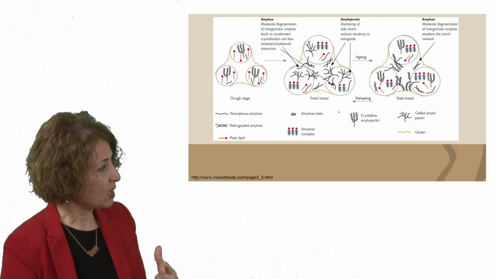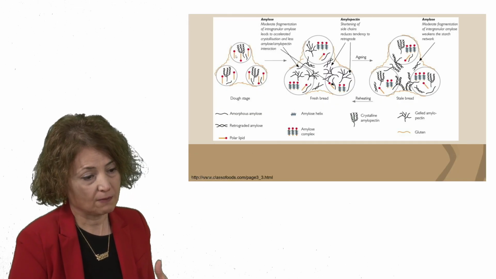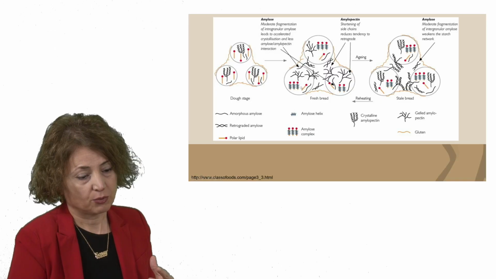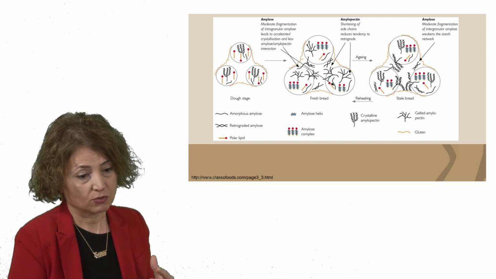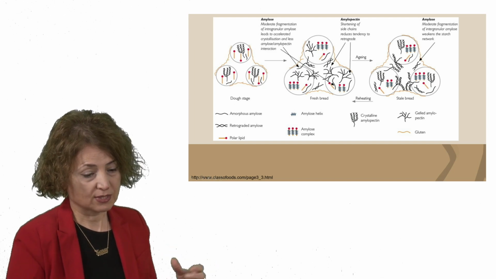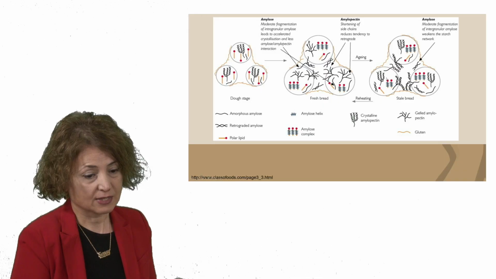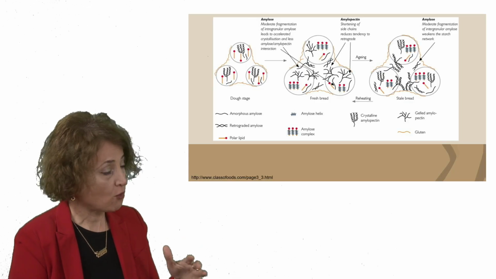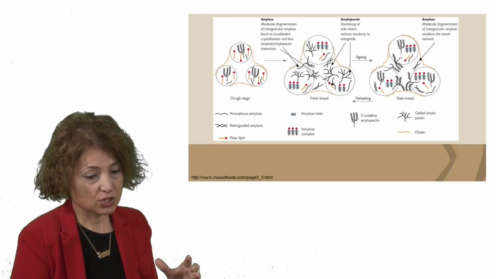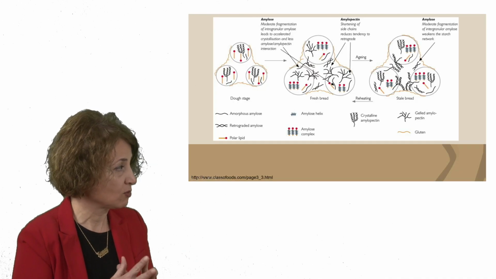And this is a nice cartoon, again, of what happens to starch in the native form, and also how amylose is interacting with some of the polar lipid compounds. Polar lipid compounds penetrate inside the amylose molecules, and as we bake the product, the granule structure is destroyed. But then when we are aging the bread, we see that there are some interactions of starch molecules with each other. That is why we see a firming of the crumb. But some of them are partially eliminated and limited because these amylose-lipid complexes actually prevent those interactions.